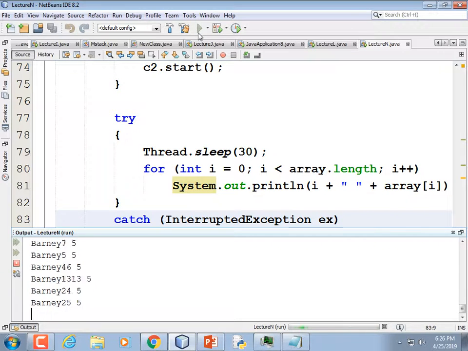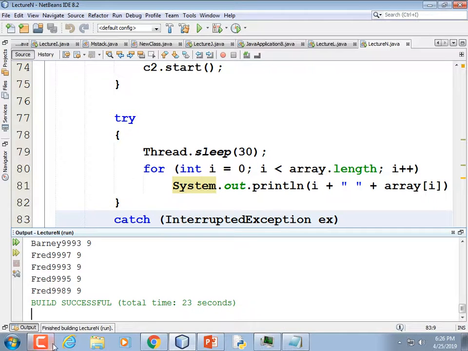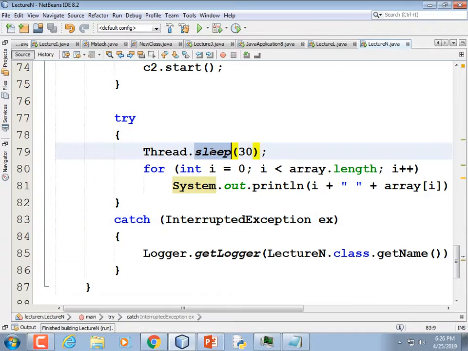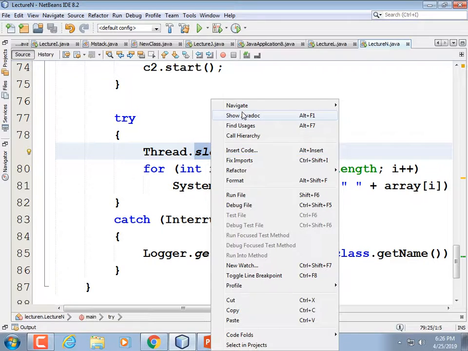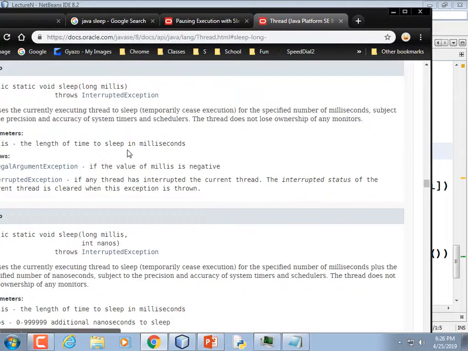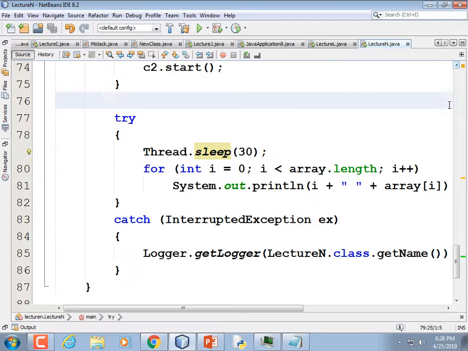And the way you interpret sleep 30, well, unfortunately, that was probably milliseconds. I should have looked up the meaning of the parameter, and so it probably printed out our answer right at the very beginning. Yep, that's why we're not seeing any answer down here. At the end, I'm going to do show javadoc on the sleep command. It's probably going to tell me it's milliseconds, so I better wait 30,000 milliseconds.